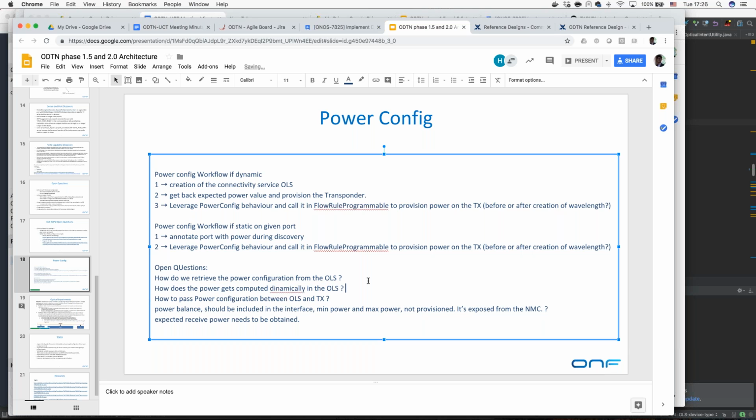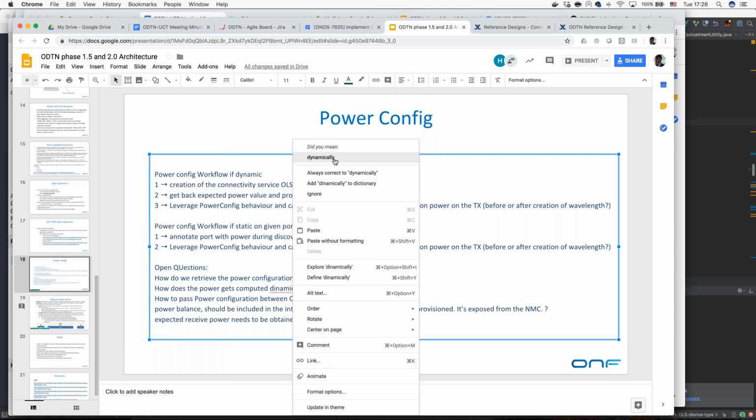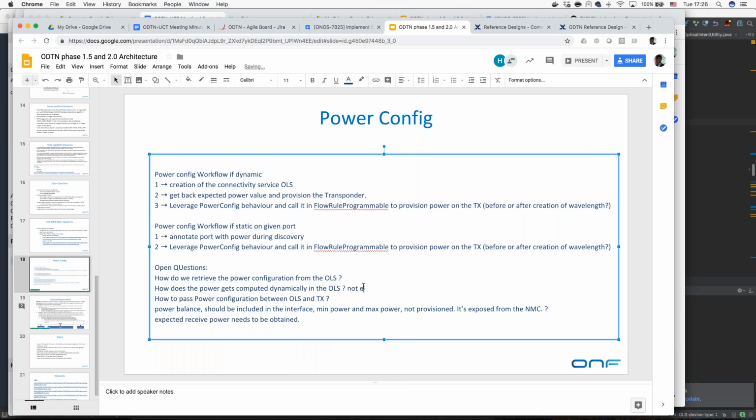But this is something that, in the actual protocols, we don't have, as far as I know, in an easy way, because it involves a first request: if I want to go from here to here, what's the power that I should put? Now, how do we overcome this? Either we have a pre-planned power management, and we know from that SIP to that SIP we should use this power, or we have a basic approach: let's put 10 dBm everywhere and be done with it. This is at least the very first approach for targeting the next milestone. But the actual discussion of how we do a proper power configuration from an end-to-end perspective is a bit more complicated.